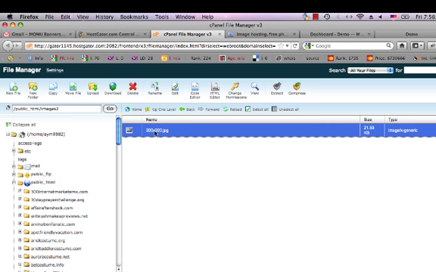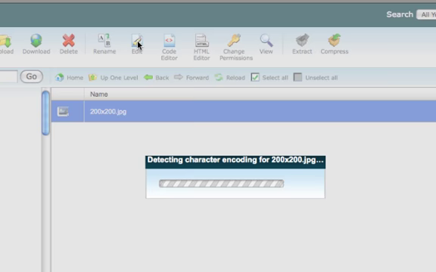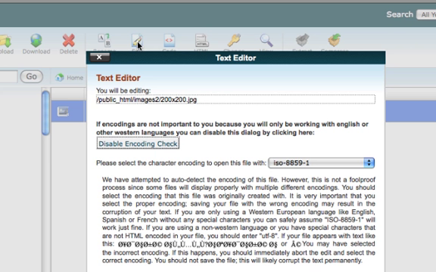The easiest way for me to get the URL is I select it, and then I actually go to edit. I don't actually edit anything, but I look right here, the text you will be editing, and it shows me the URL. Now right here it says public_html. That's because I'm in my primary directory.